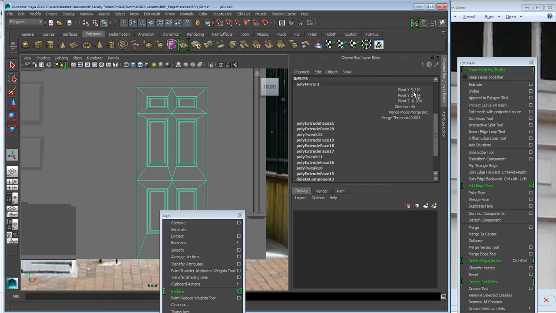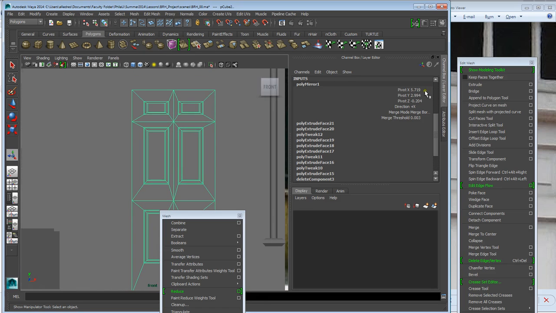If I click on this one, it gives me a couple of settings that I can change, and if it wasn't right in the middle where I needed it to be, you can always come here and change the location of it. Sometimes you're going to see issues right here in the connections, so you're going to have to mess around with the merge threshold, and this could clean up some of the problems as well.